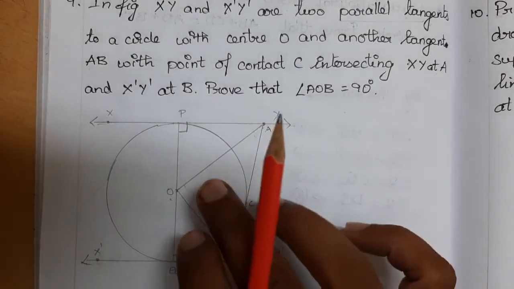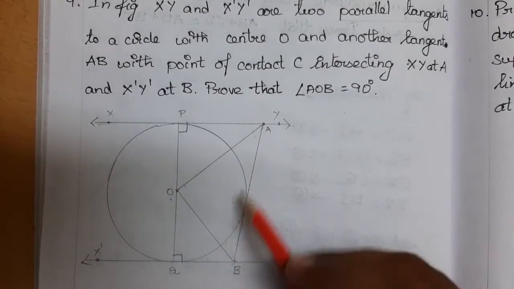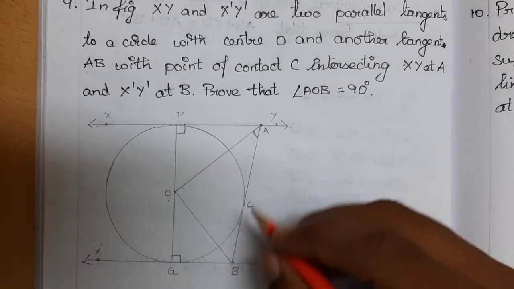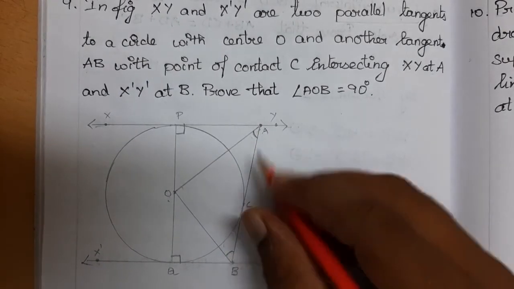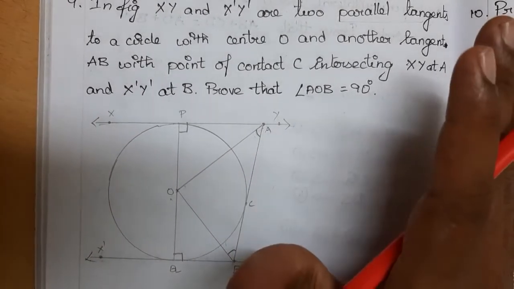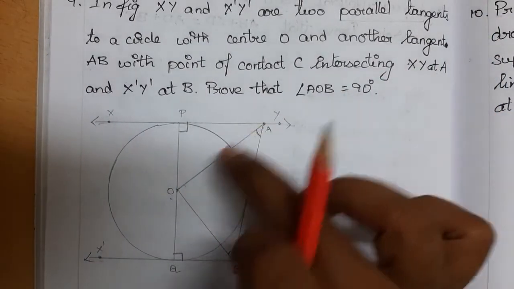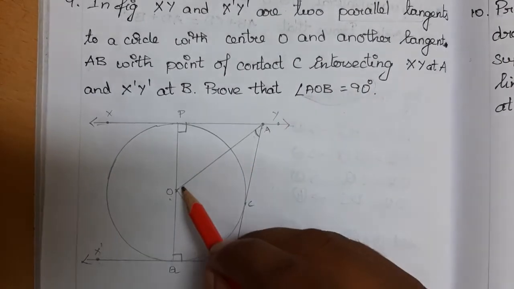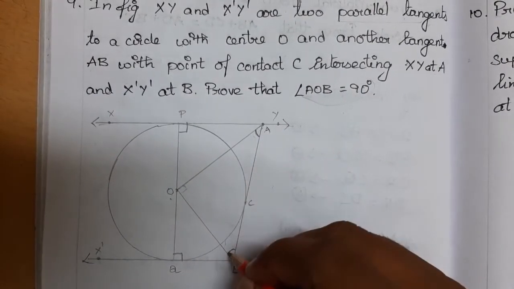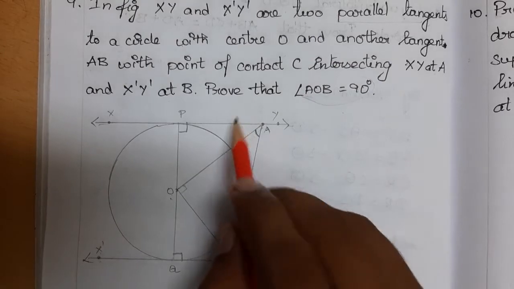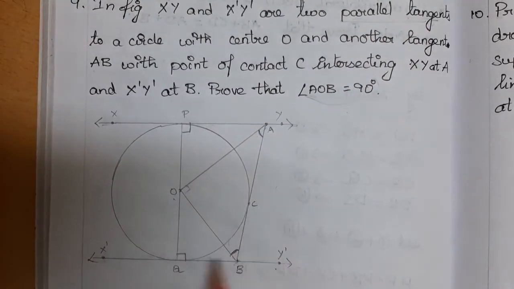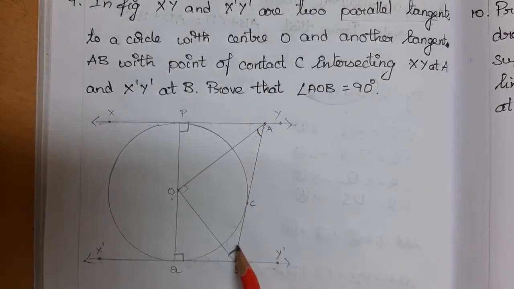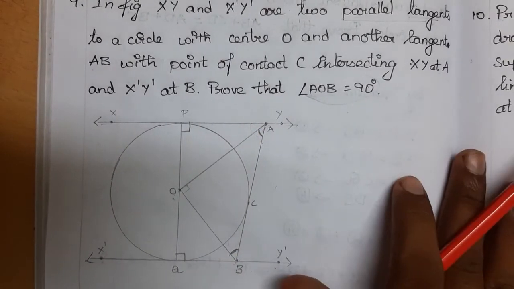So when we have no idea how to prove this angle, we can find the rest of the angles in the triangle. So the rest, this angle and this angle, when we add these two angles, it should be 90, right? Then by angle sum property, if we add the 3, it will be 180 degrees. So this is what we have to prove, that it is 90. So we can consider these two angles, since we know that it is given as parallel, the two tangents are parallel and it looks like a transversal. We know that interior angles on the same side are supplementary, that is 180.